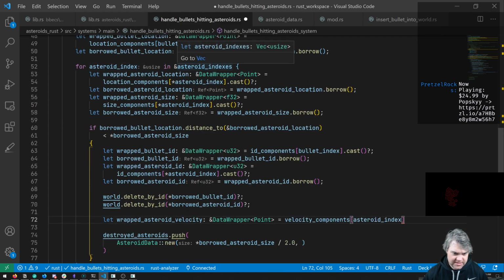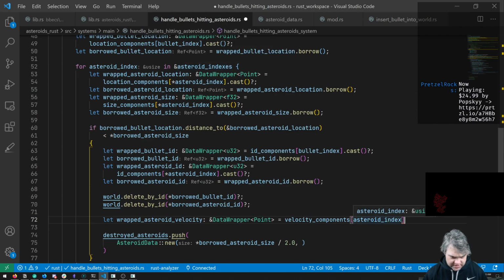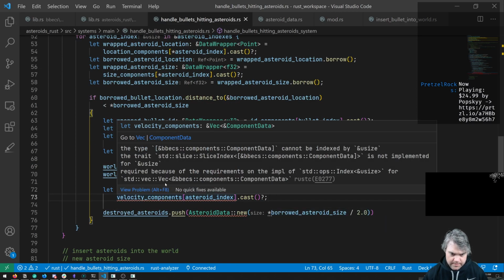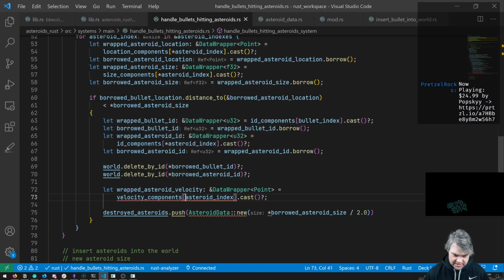For asteroid index, and okay, that's perfect. The type reference to component data cannot be indexed by a reference to usize. So you need to be that. There we go.